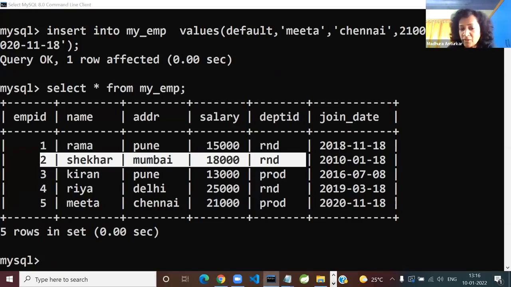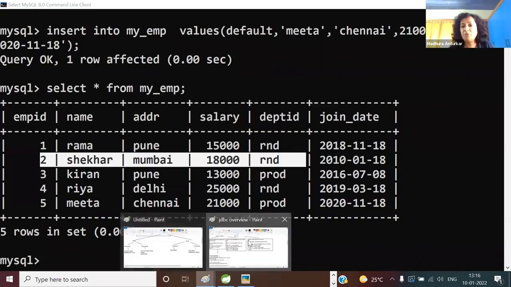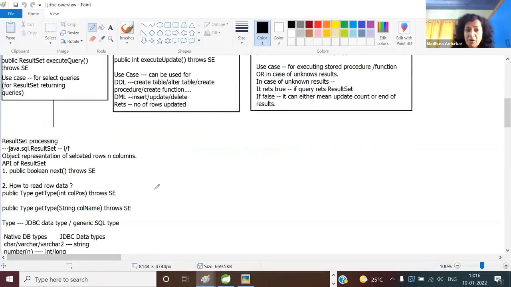You got it? Now, the same thing I have shown you in a summary manner. We are talking about ResultSet processing. What is a ResultSet? An interface. Interfaces cannot be instantiated, so when you say ResultSet object, it means an implementation class instance. You know Comparator instances, you know Runnable instances, now you are looking at a ResultSet instance. What it represents is the selected rows and columns. Now, which is the method to take the cursor to the next record? The method is next. So you can imagine while rst.next.